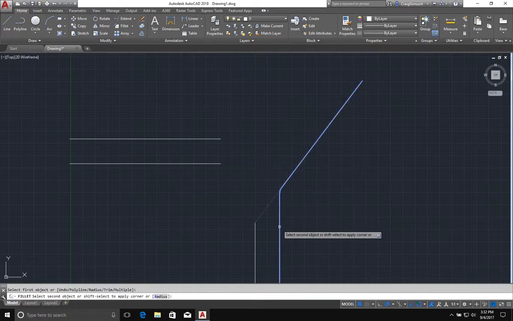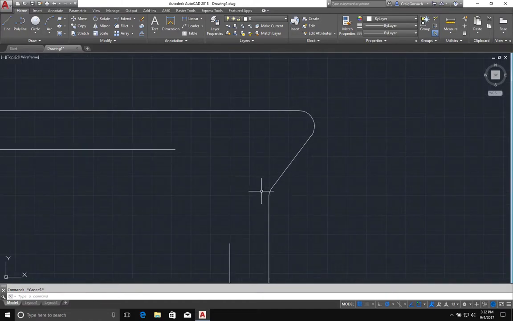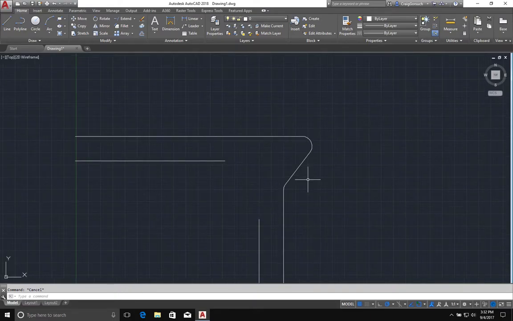I can fillet right here. So there's my tiny little arc. But I can also fillet on this side of the angle, just like that. And there it is, there's another arc. Hold my mouse over it and you'll see it's two units. Zoom in on this arc. It's kind of hard to see, but right there, 2 inches.